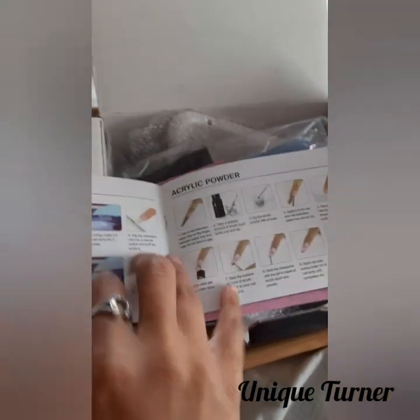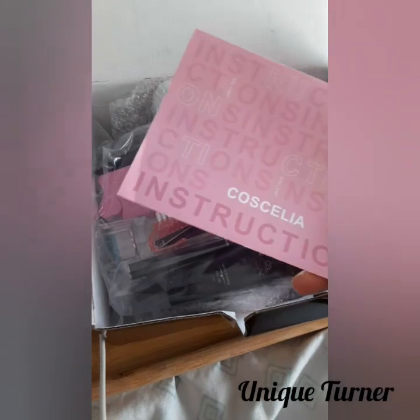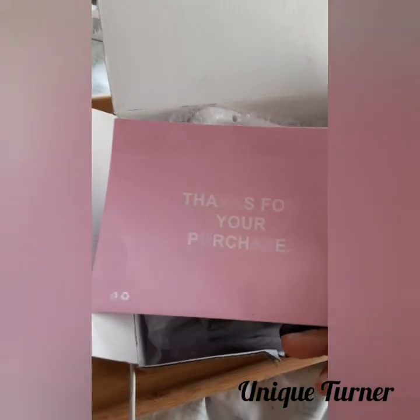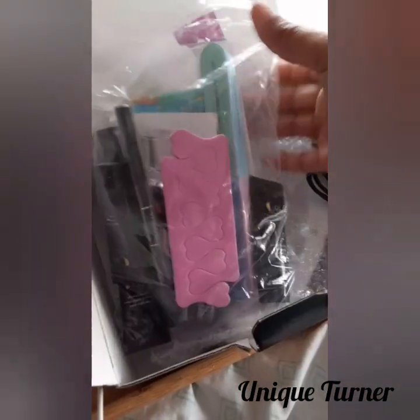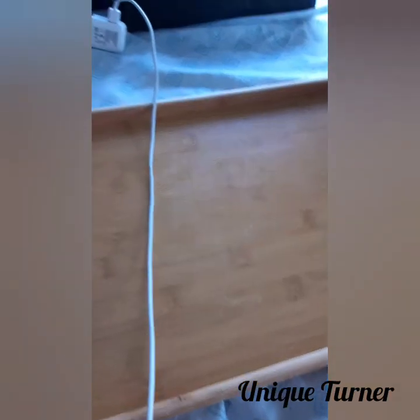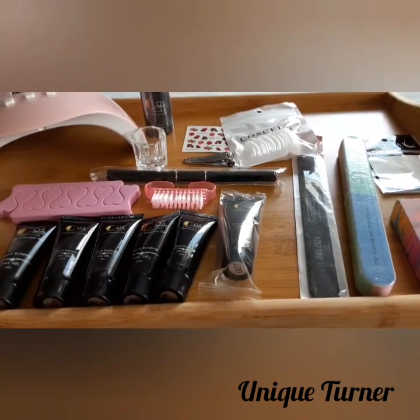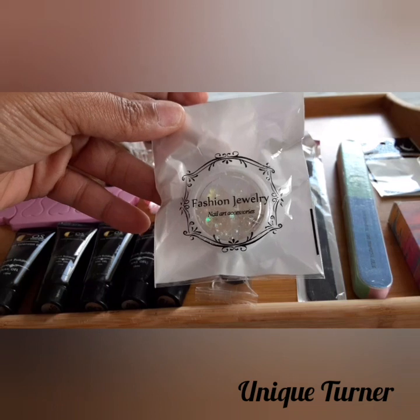It's got all the things, and it gives you instructions on how to do the nails. I am going to make a video about that next because I just wanted to show you the package first. Thanks for your purchase — oh, that's so sweet. This is the box, and I'm going to show you how I have everything set up. This also came in the mail — it was delivered to me — Fashion Jury nail and accessories. I like this.